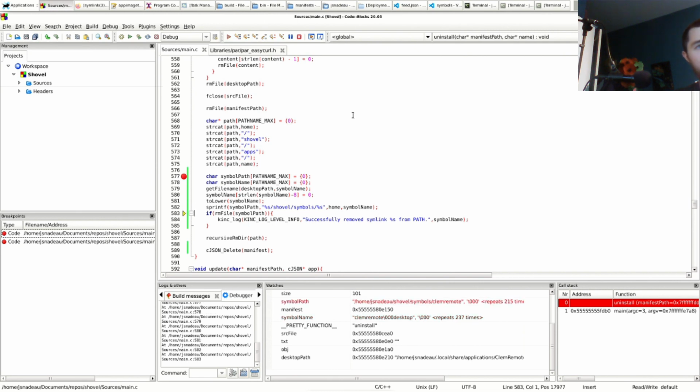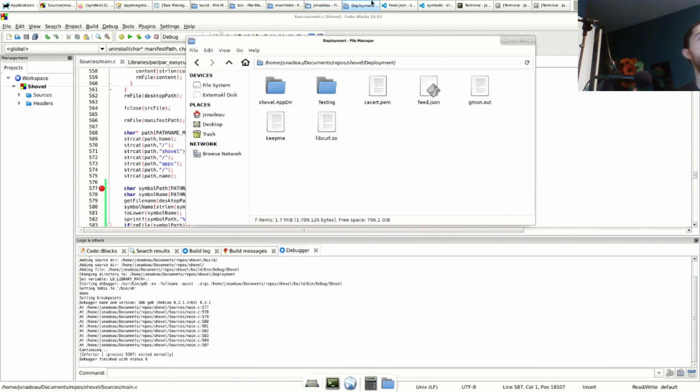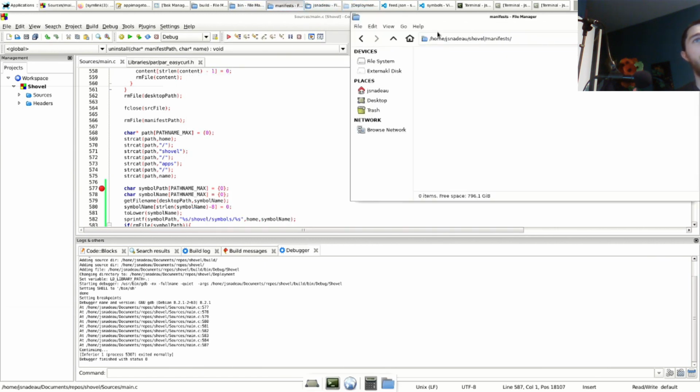Then we're gonna set the path to this. Then we're gonna remove the file. And then we're finished. So we removed everything. Cool. So we clean after ourselves, basically.